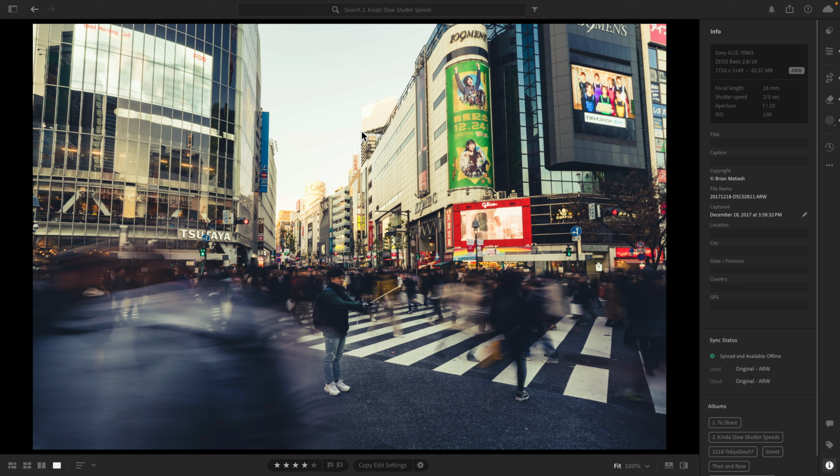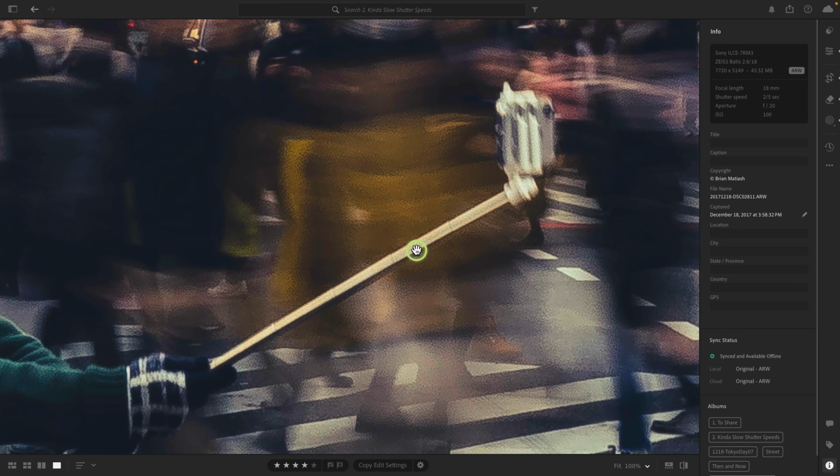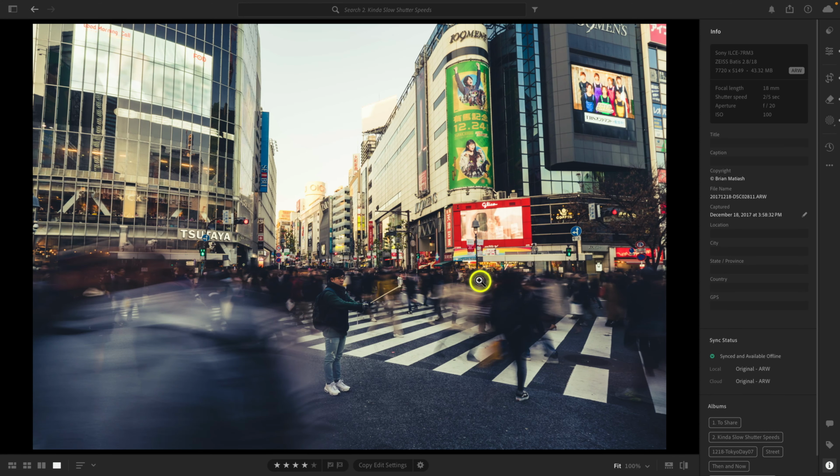This is in Shibuya Crossing in Tokyo, Japan. And this was 2/5 of a second, which was, I guess, slow enough to get all of these fast pedestrians. I believe this is the world's busiest pedestrian crosswalk. It is wild. If you've never been here, I highly recommend it. But I just love how this dude is standing here. He's got his phone on a selfie stick. He's doing his thing. Standing nice and still for me. He didn't know that I was taking the photo.